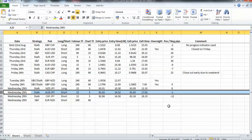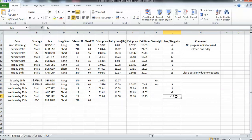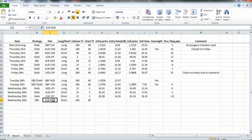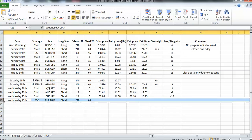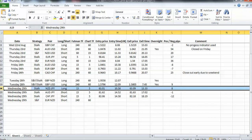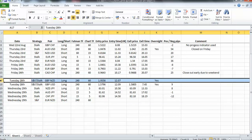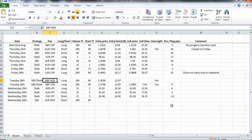Just to recap, I've really summarised 2 days of trades here. So far we've got a couple of winners here, a couple of losers. We've got a surefire winner here in the pound Kiwi, which is going to be quite a big winner there, and obviously we've got this euro versus the Kiwi here. Notice by the way that I don't mind in different time frames having a currency heading in the opposite direction, because if you're in different time frames it's a different trade altogether, so I have no problem with that. So we'll see how this one goes over the course of the next few hours. We'll see how long this pound versus the Kiwi lasts, and I'll update you again tomorrow.